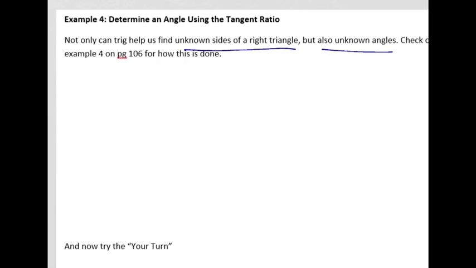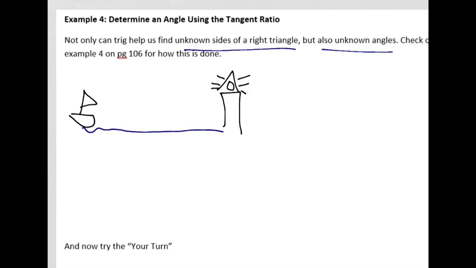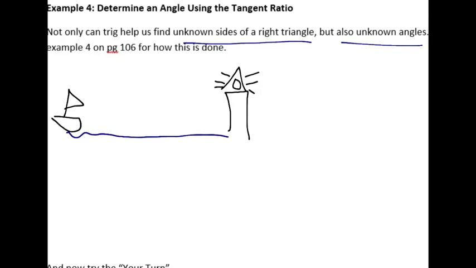Okay, so here's the water right here. Okay, and there's a lighthouse at the end. How do you draw a lighthouse? I don't know. There's a lighthouse, and our boat is over here. Should probably draw it not in the water, but above the water. Alright, and they tell us that this distance, the distance from the boat to the lighthouse, is 95 meters. The height of the lighthouse, that's this distance, is 36 meters, and that just creates a 90-degree angle there.